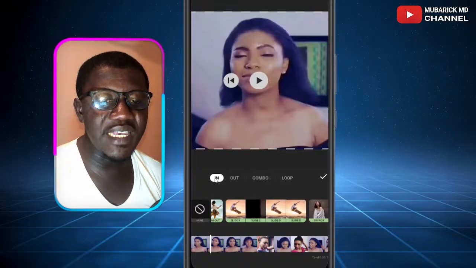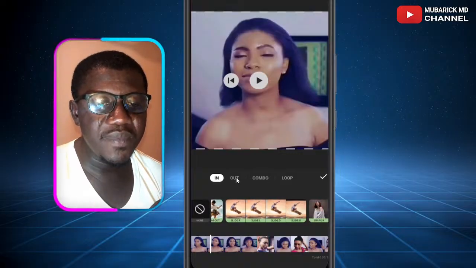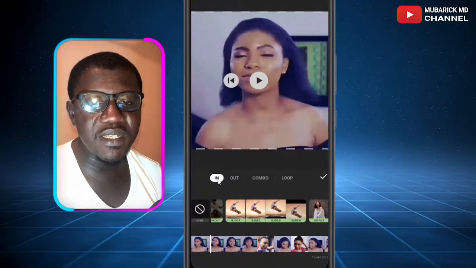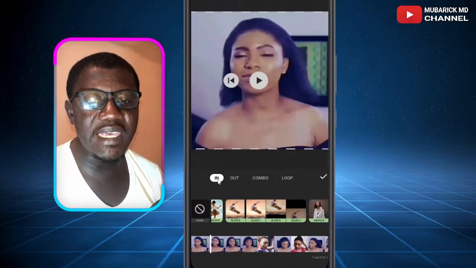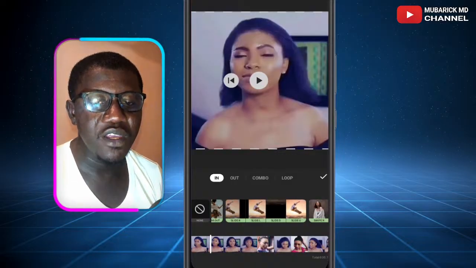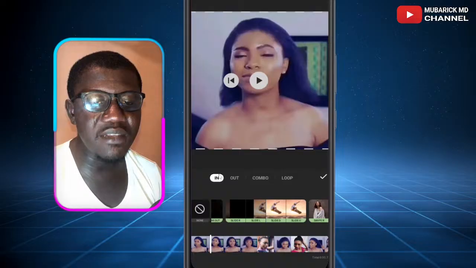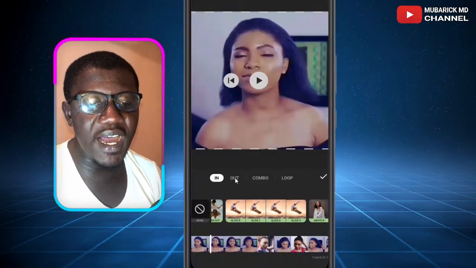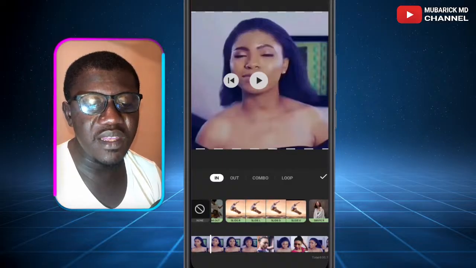You have the ins, the outs, the combo, and the loop. The ins is basically when you want the animation to feature at the beginning part of the video. You'll be able to add the in animation of this clip there. And with the out too, you'll also be able to add the out animation of this clip.